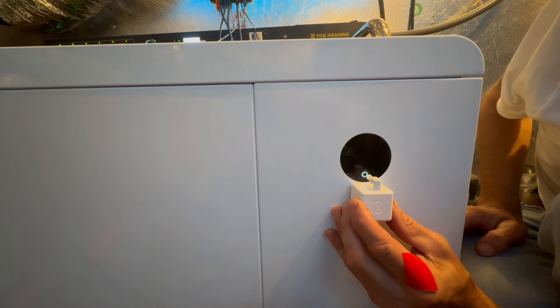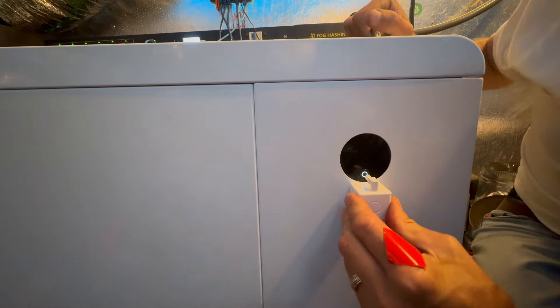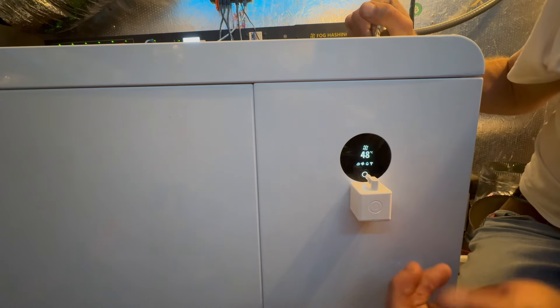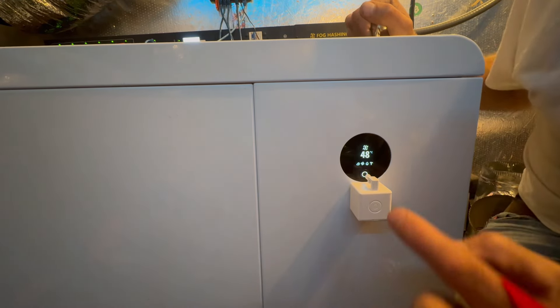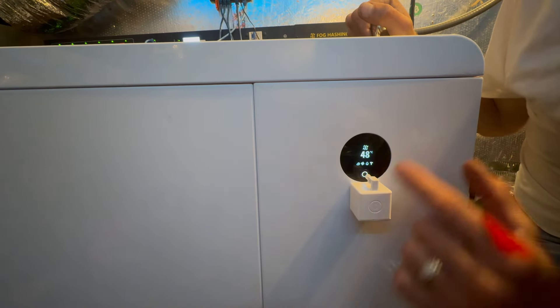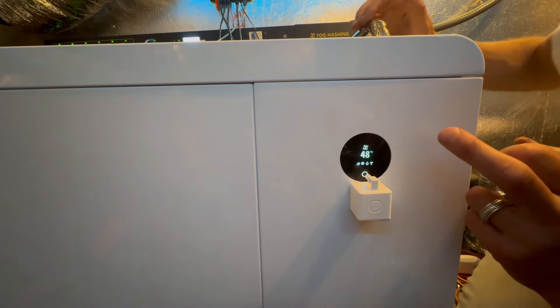Alright, so I cut a rectangular piece. We're gonna remove this tape backing and attach it — make sure the surface is super clean so it will last. Make sure it's right on the center spot. Also, what I found in the app, there is an adjustment in percentage for how far this should go. Right now I think it's set to 50%, but I think it goes all the way. There are also settings for how many seconds — from zero up, maybe 10 seconds — and you can adjust in increments of 3 or 5 seconds in the app every time you activate it.